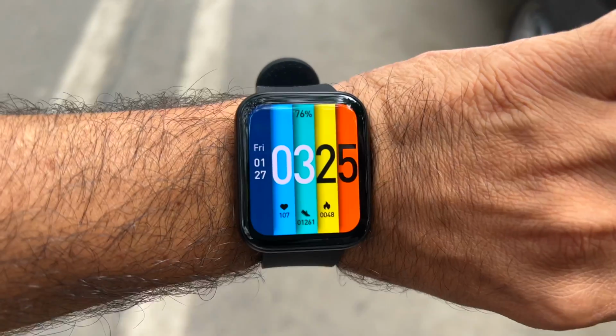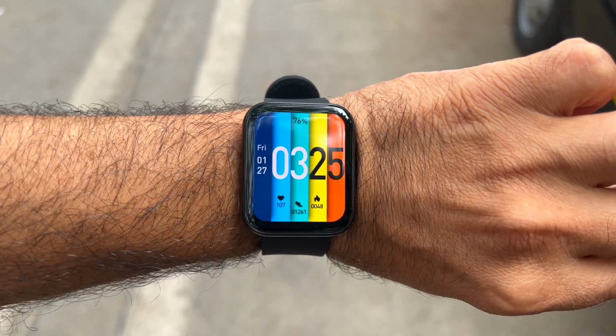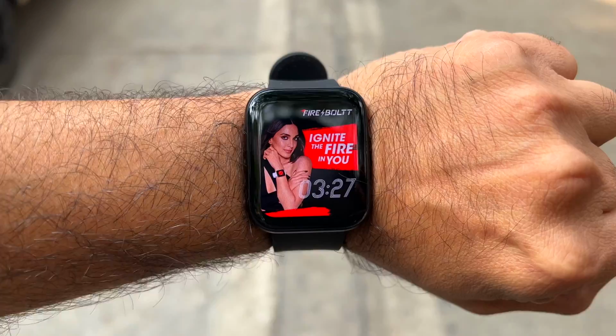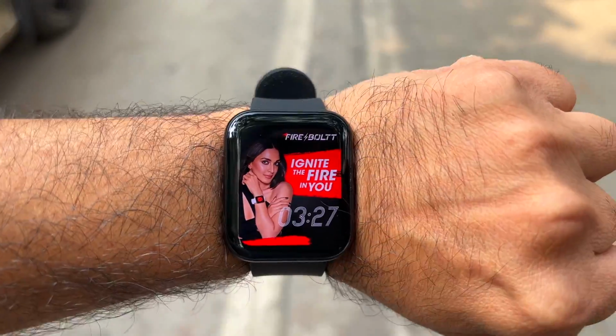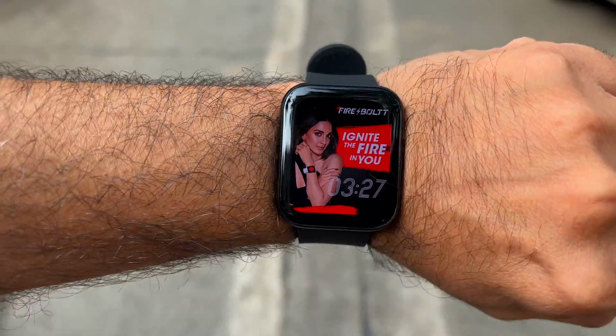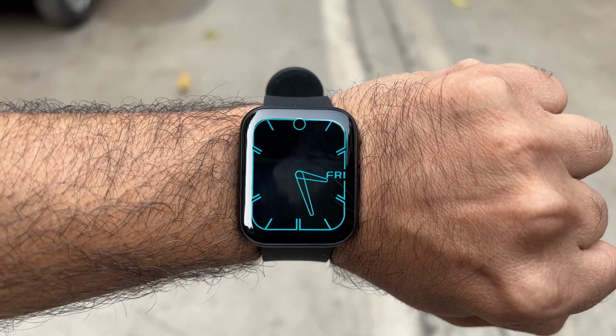Really cool. Then we also wore the watch outdoors to check for brightness levels and it was actually really clear. Fun fact, we also tested a dark watch face since it's an AMOLED display, yet the display was very crisp and clear. Easily recommended to be worn outdoors.